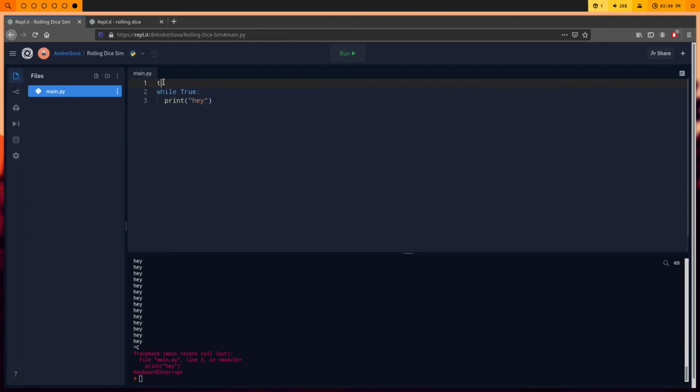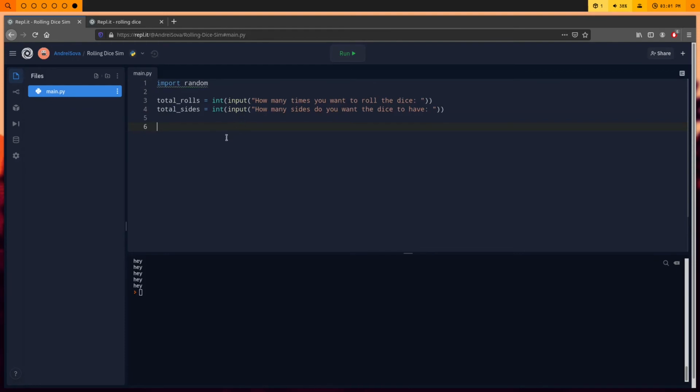Now, but what if we actually want to only run it 5 times or 10 times? Well, in that case, we can just declare a variable right here. We can call it i, or times rolled, and we'll set it to 0. And then we can check if the times rolled is smaller than how many times we want to roll it. Let's use 5 as an example. And then each time we roll, we just add 1 to times rolled. Like this. And now it will only print it 5 times. Like this. So this works perfectly, and we're going to use this in order to implement our dice game.